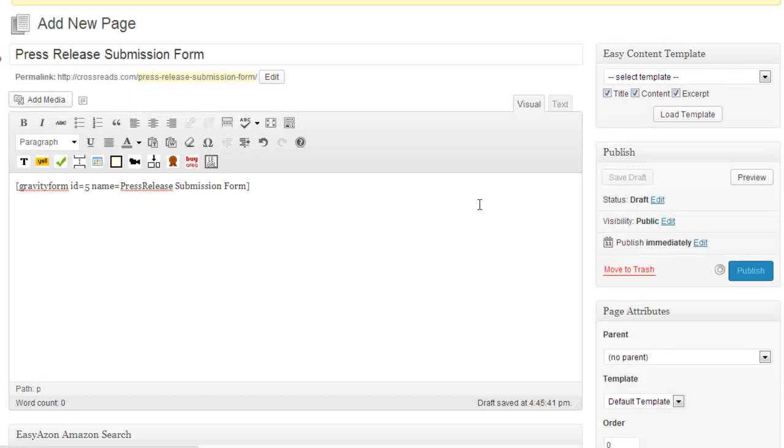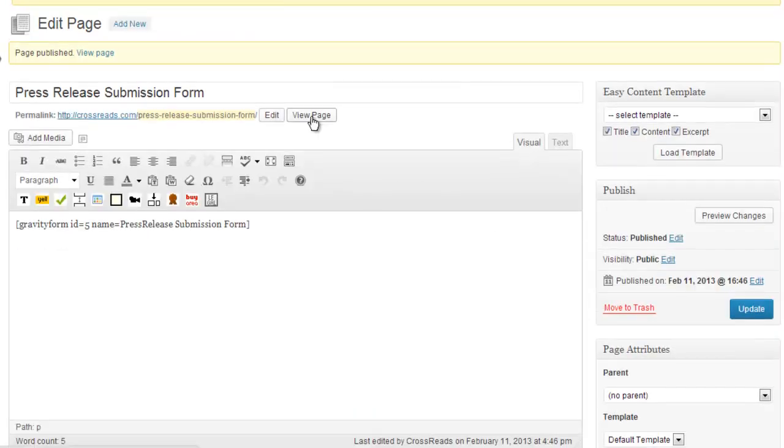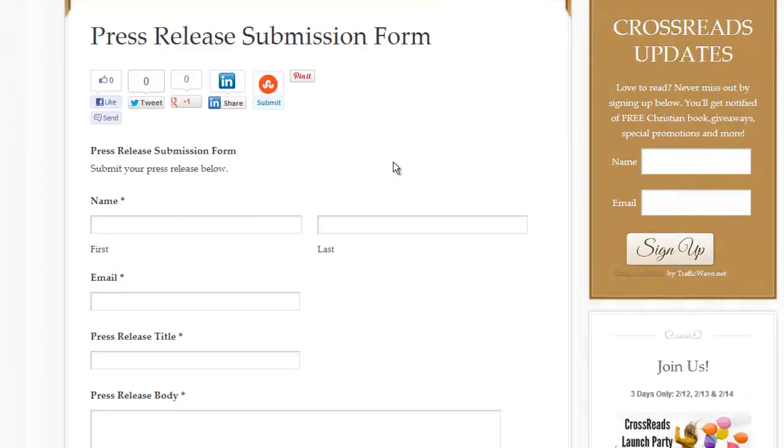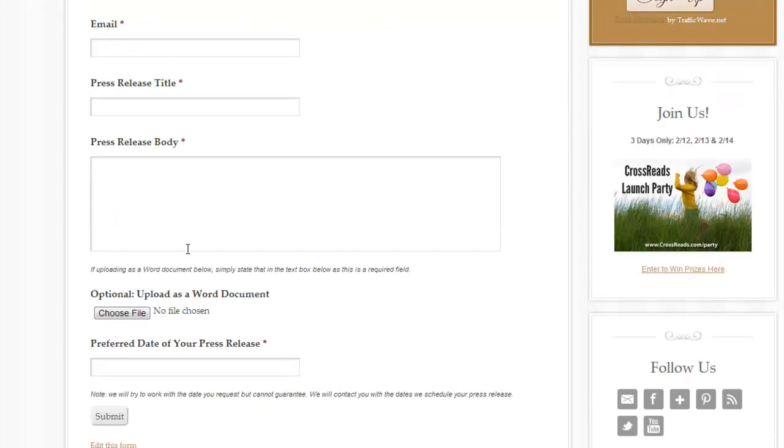I'm going to go ahead and publish this and show you then how this automatically creates a page with the form. All the work is done, and then all I have to do is use that link, that page. So you can see here it has the title, the description, and I can put more description in there if I would like. And then this is the form that I created.